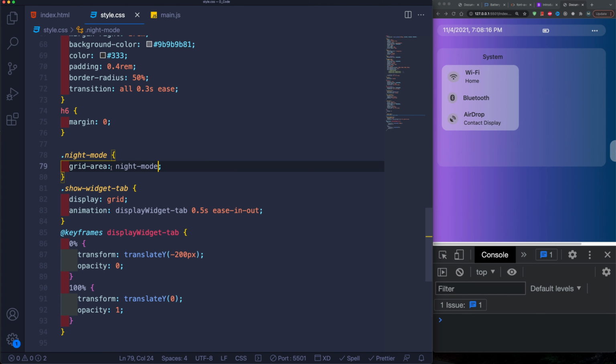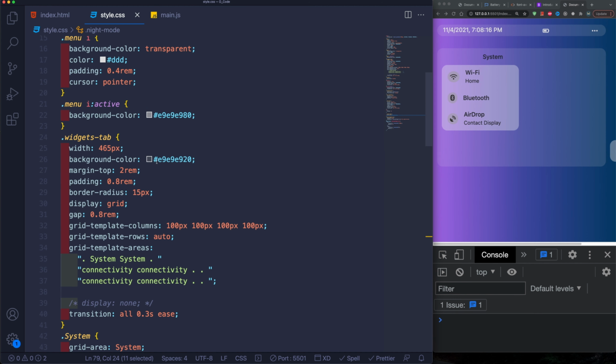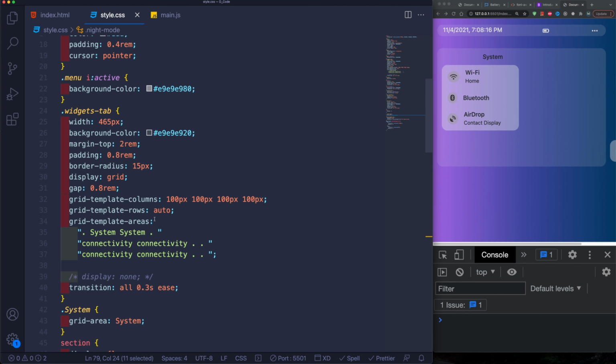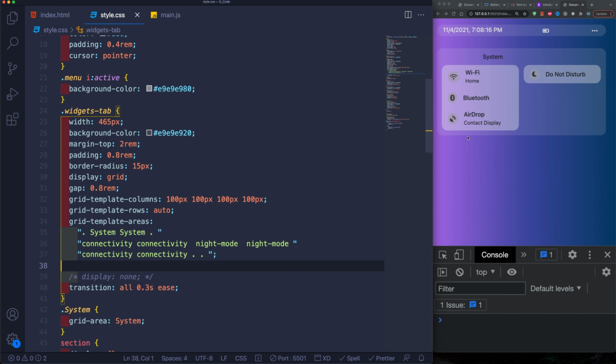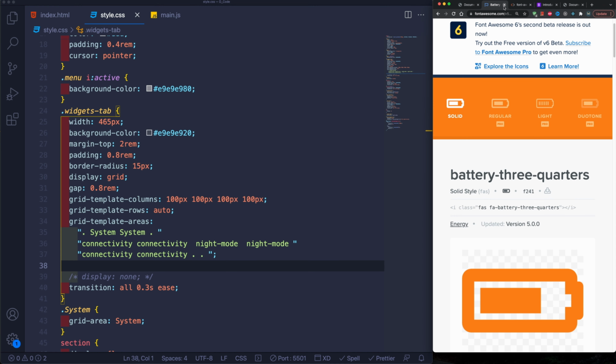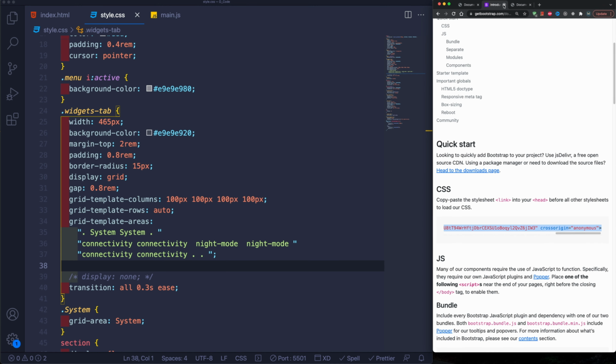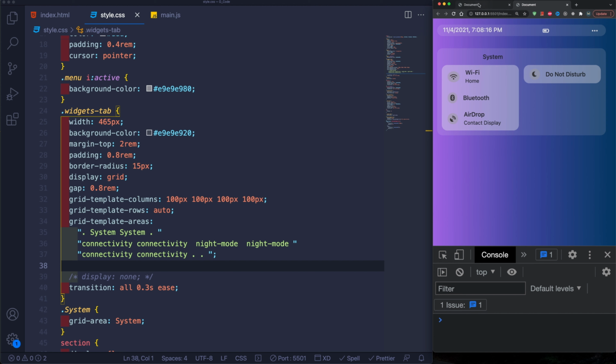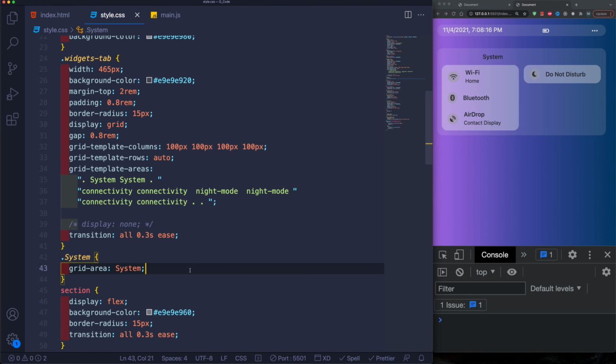Okay, now we can grab onto this and go up in our grid template areas and place it in 2 times, one after another, and there we go. It is now going to take up 2 spaces. Actually, I can close this, and close this, so we just have these 2 open. Okay, and that's basically it for do not disturb.